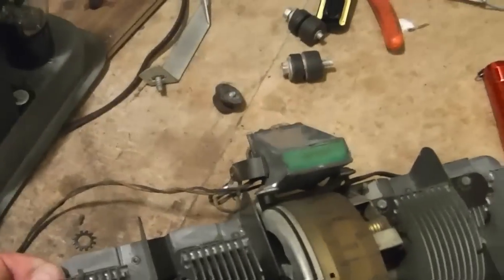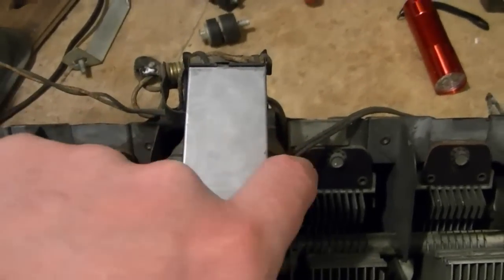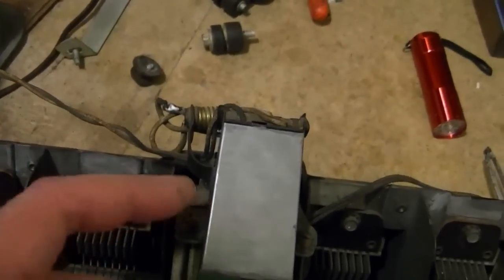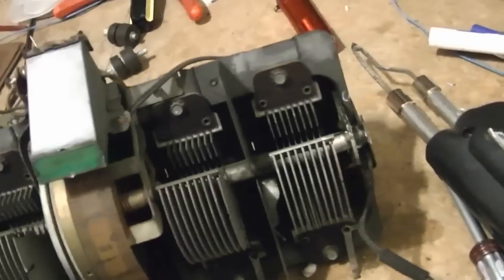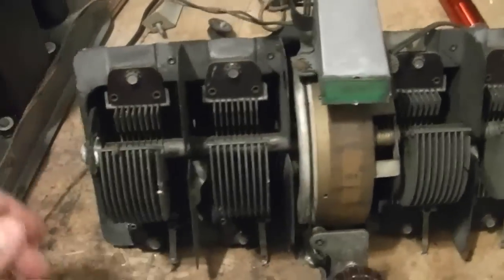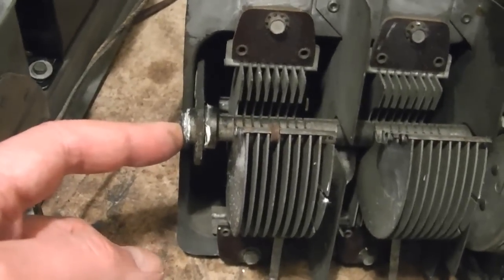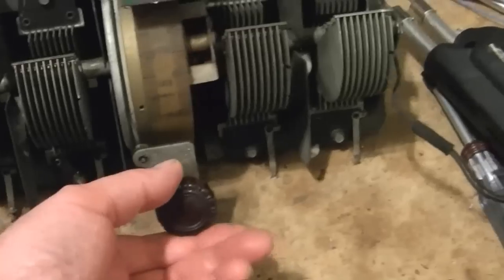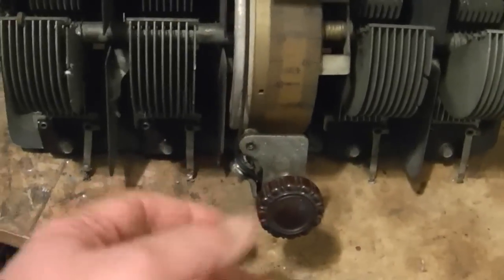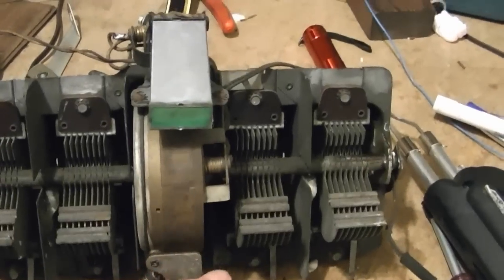I also cleaned up the shadow meter a bit. I might actually go so far as to unmount it because these screws are kind of rusty and there might be a little bit of dust and debris inside. I also cleaned out the bearing points with some WD-40 and put in some lithium grease, and the same along the pulleys on the dial string, so it's all working quite smoothly now.